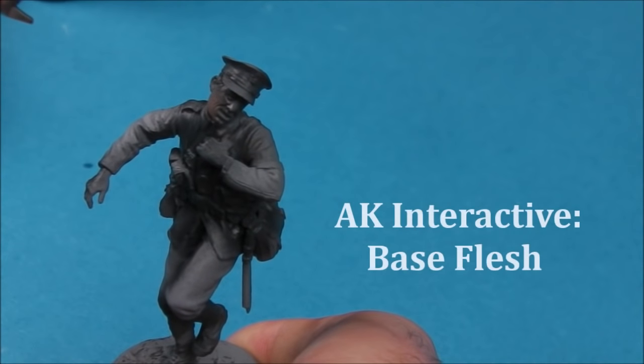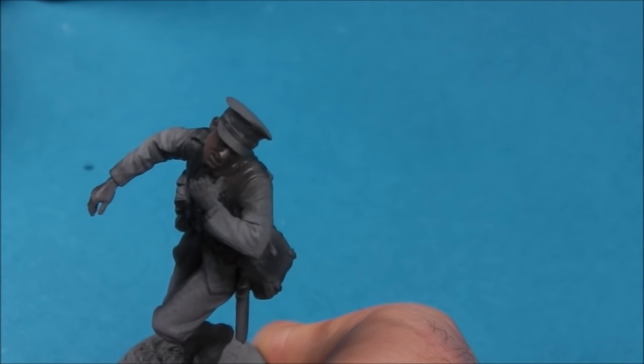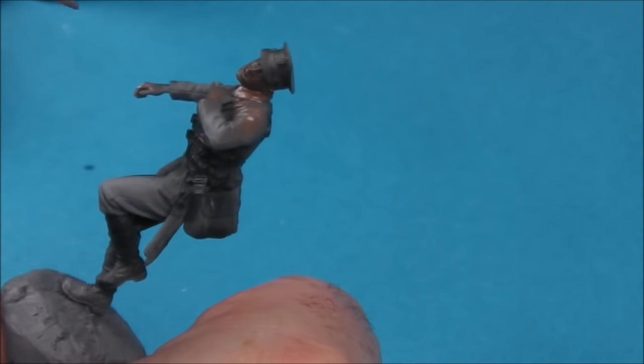So with our pre-shade allowed to dry, now we're going to start adding the flesh tones to our figure. This time I'm going to actually take you through each step I do, as I normally just do this off camera, but the lighting's good and my figure is big enough where you can see it. So we're going to start by using AK Interactive's flesh tone set.